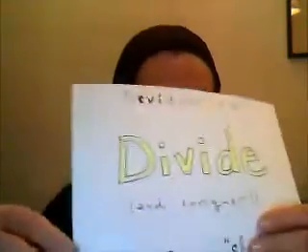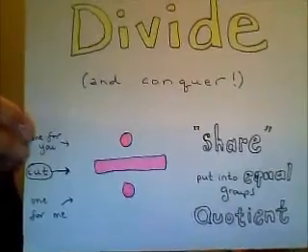Because when people say divide, they sometimes use the commonly used word share. Share's okay, not very mathsy, but that's fine. If you want to get in my good books, you'll use a very lovely maths word called quotient, which we're going to get to very soon. But as long as you know that you're sharing things equally so that every group has exactly the same, then you've mastered the first challenge of division.